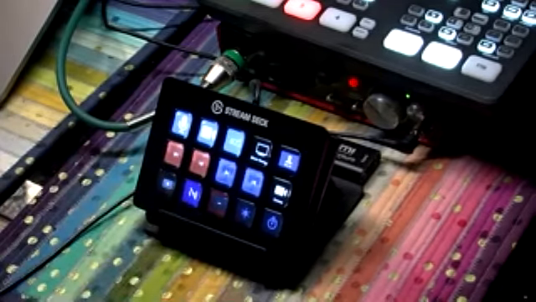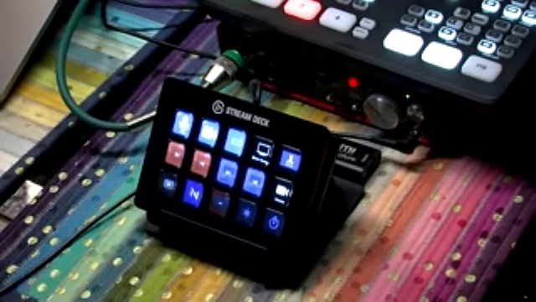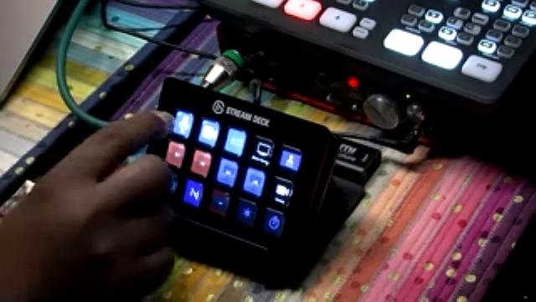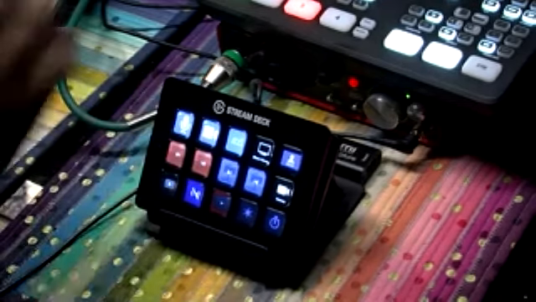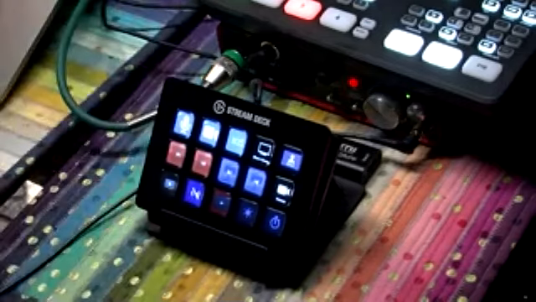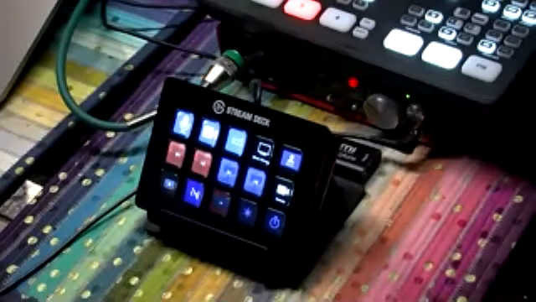One of the hotkeys that I've made here is for audio. I can turn my audio on and off. I can turn the camera on and off. Just various hotkeys created within it so that you can switch between cameras, turn your camera on and off, turn your audio on and off.